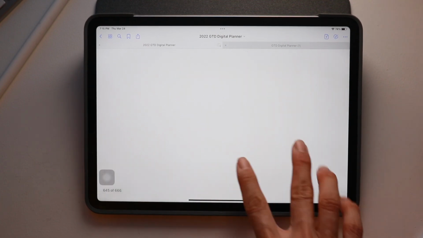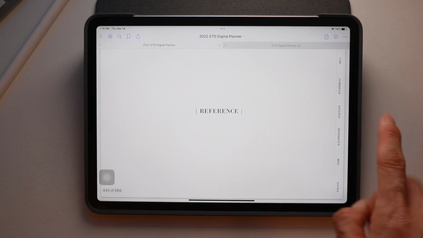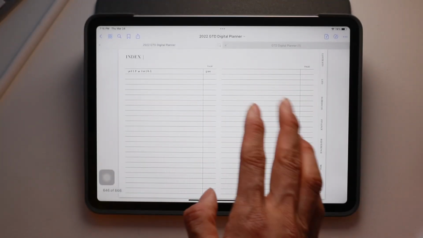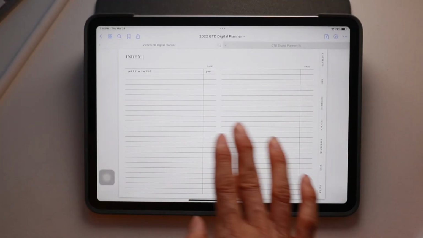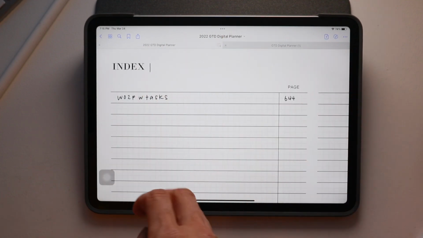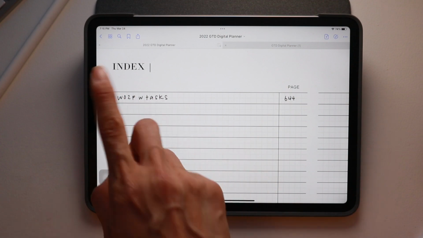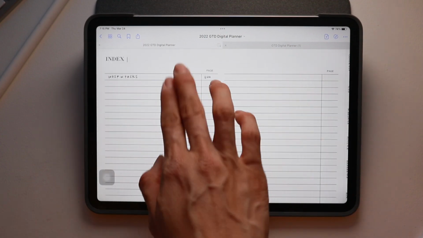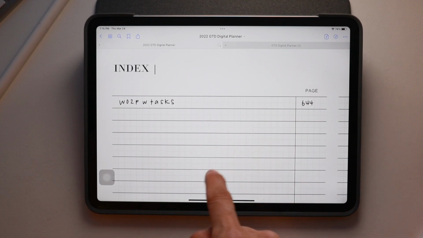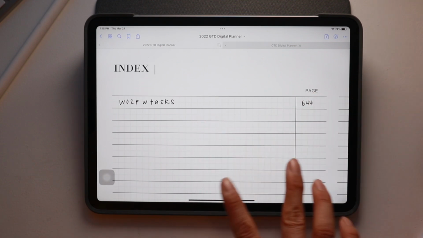So if I click reference, it brings me to my reference section, but it can literally be just any section in your planner, or a filing system, or something where you're going to put reference materials. So in my planner, I just have an index here, and I am going to write out all of the items that I may want to keep track of in the future, and then I'll write the page that they're on.